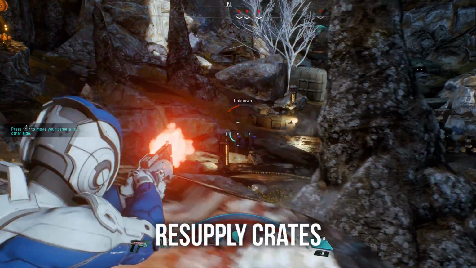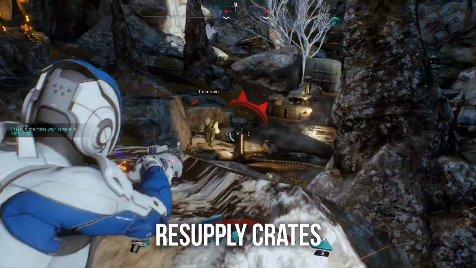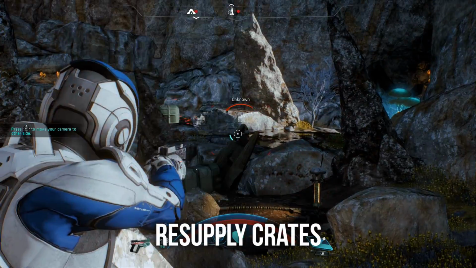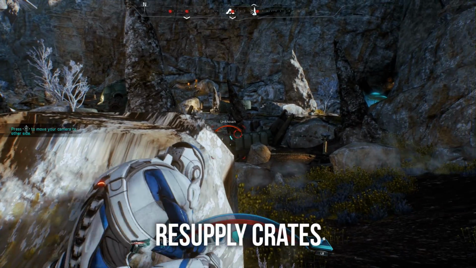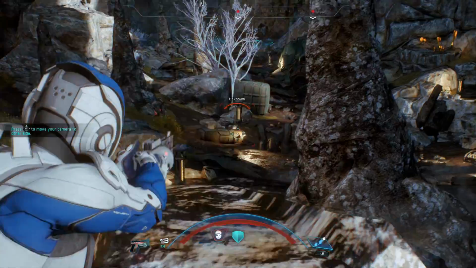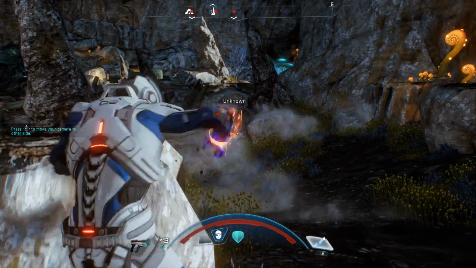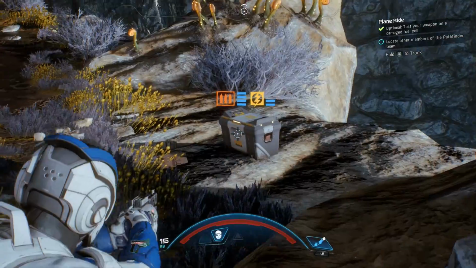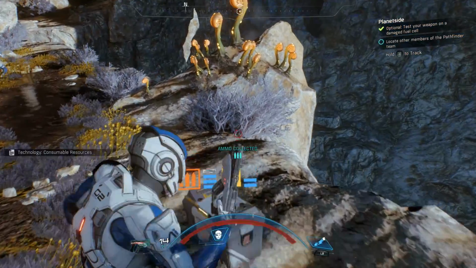In Andromeda, in order to get more ammo and health, you'll need to find resupply crates. This is kind of similar to the original trilogy. As you guys know, we had thermal clips, and in the original game it was a little bit different, but we had thermal ammo, thermal clips. You would go up, just pick it up, and that would resupply your weapon. In Andromeda, it's similar. You need to find these crates out in the world if you run out of ammo. I don't think there's any other way to actually get ammo, at least not that I've discovered.